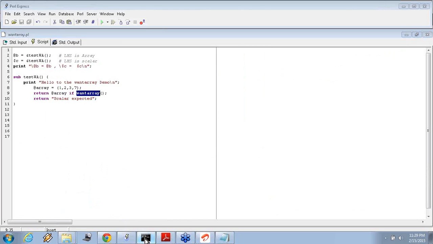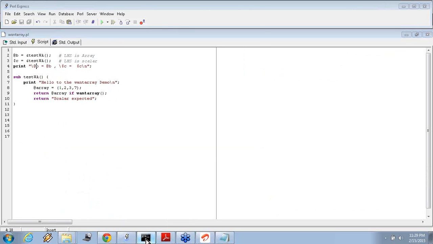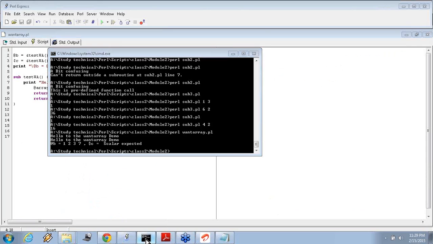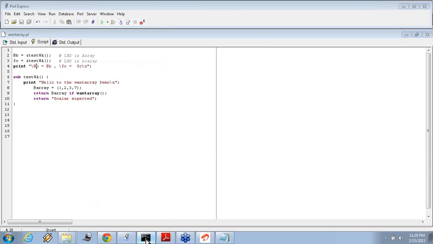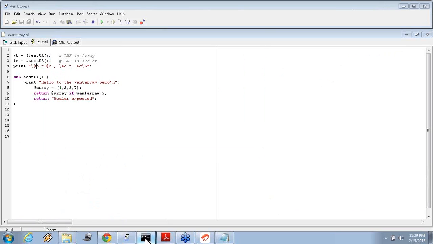Next thing is what it prints: here we are printing b is equal to $b. So here the first case it is an array, so it prints, and in the second case we are passing c, which is a scalar. In the second case it will also go to this wantarray function.